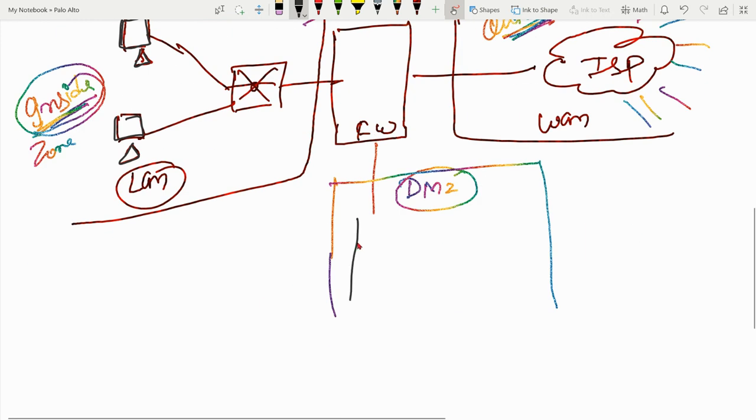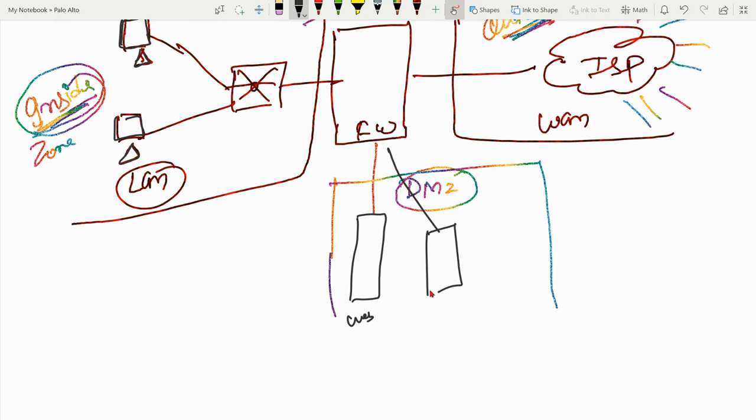Inside the DMZ, you are going to connect your database server, web server, and whatever servers you have, so that when any request comes from the ISP, which means outside, it is not going to hit your inside zone, which is your company's private, secure zone. They are going to access your DMZ.